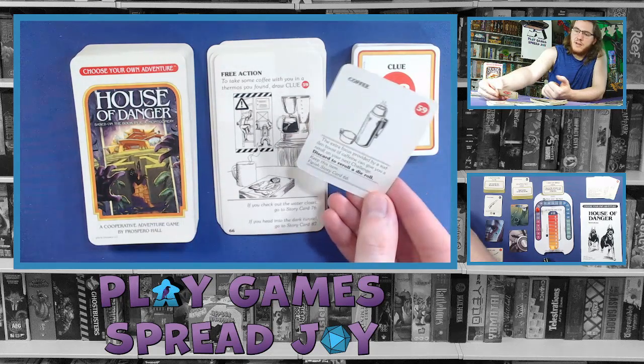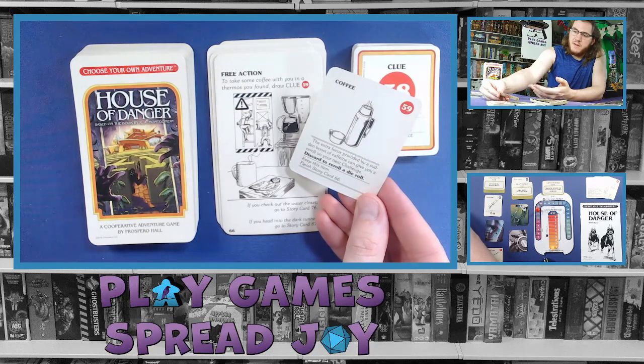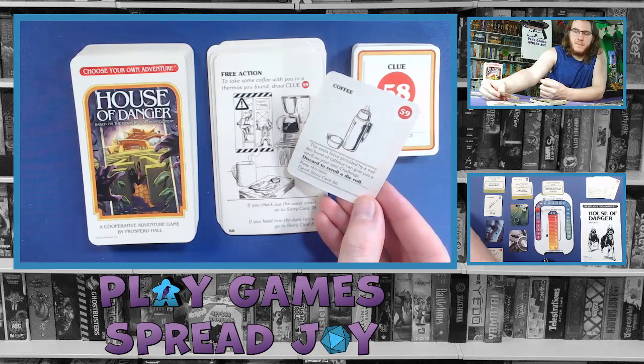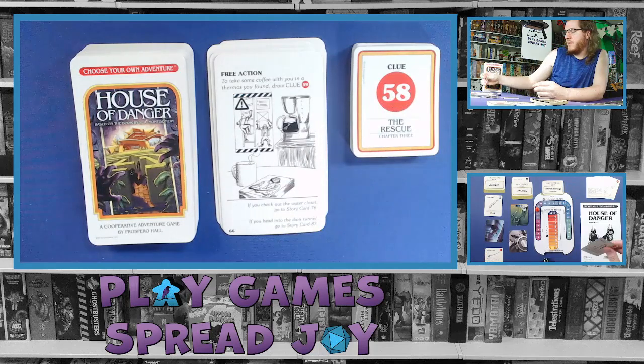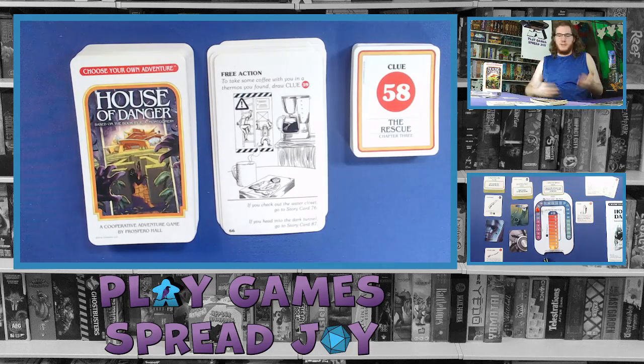So we have our coffee now. And this coffee says the extra focus provided by a sudden boost of caffeine can give you a reroll on your next challenge. Discard to reroll a die. Okay, so that's something we can keep hold of. I'm going to put it to this side of the board over here to show that's something else we've gained. So now we can check out the water closet or head to the dark tunnel.